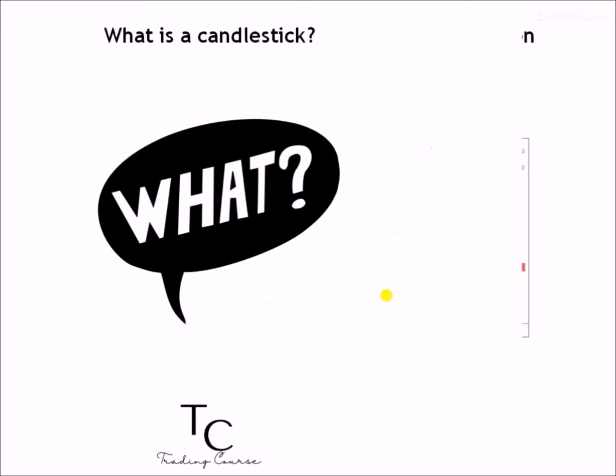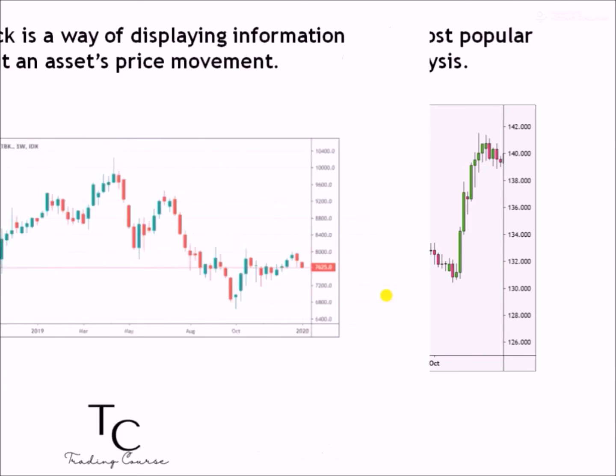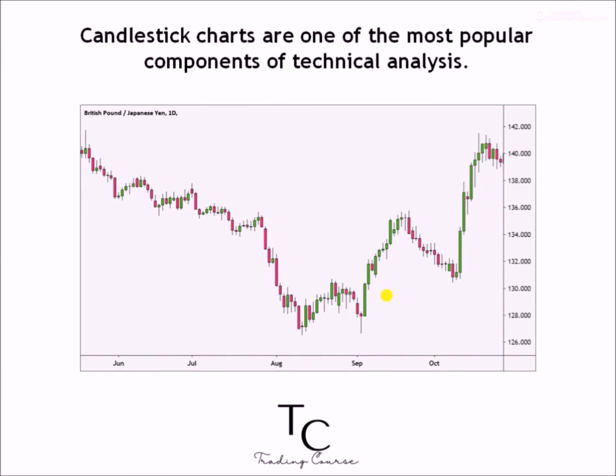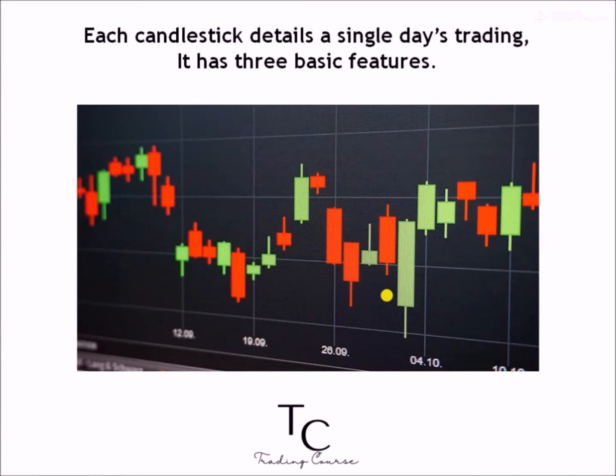What is a candlestick? A candlestick is a way of displaying information about an asset's price movement. Candlestick charts are one of the most popular components of technical analysis, enabling traders to interpret price information quickly and from just a few price bars. Each candlestick details a single day's trading.